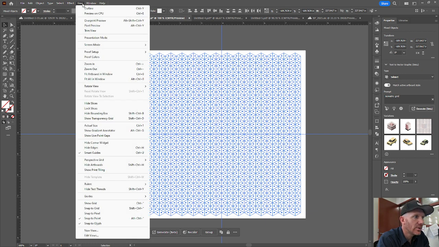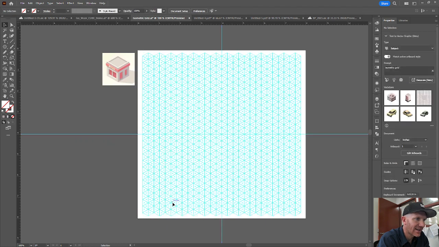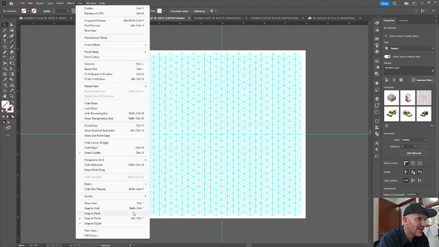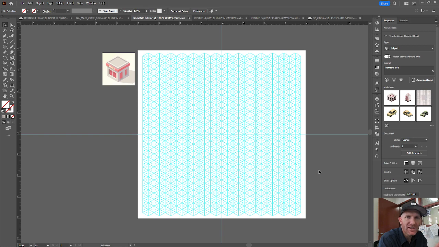So we're going to go into View, down to Guides, and then hit Lock Guides. You can see that's Alt Control plus the colon. So lock your guides, make sure that that's done. Once your guides are locked, you can actually design in them using your pen tool and filling each shape that you close up with a solid color.